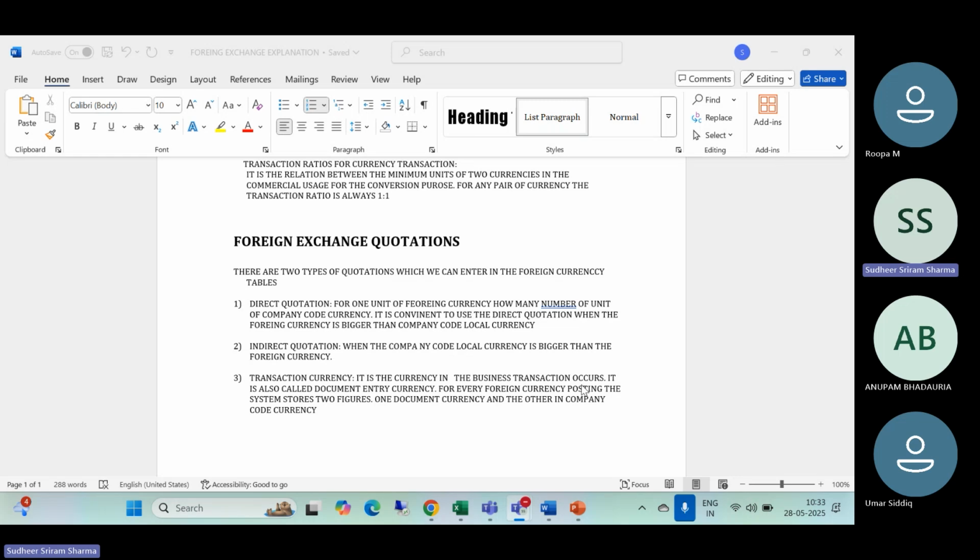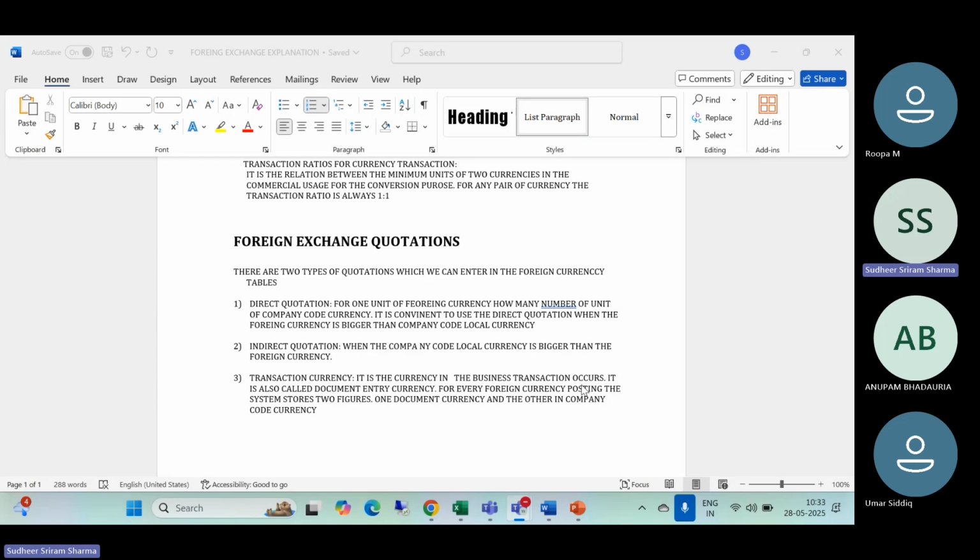Company code currency is as per the country where we have created the company, which is India. So obviously by default it will be INR. In the document, whatever currency you are posting, you are giving that currency, which is called document currency. Till now, we have done company code currencies that are always INR. Why? Because we have set up the company in India. So till now, the documents entered by us in the GL account, we have mentioned in INR.